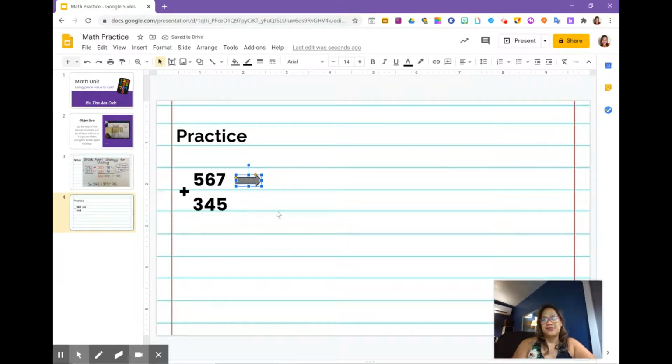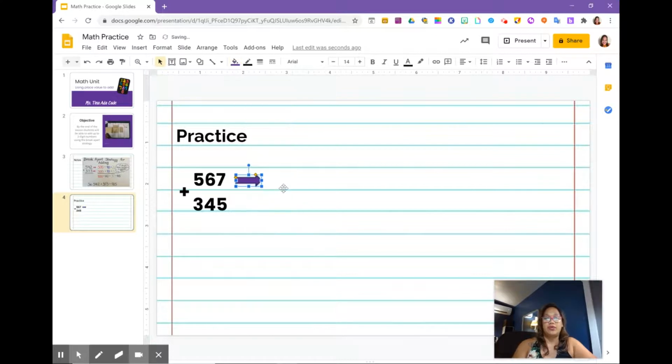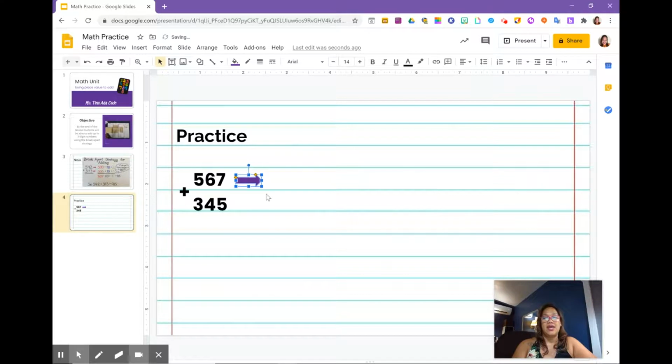And what I'm going to do is, I don't like the arrow the way it looks this way. Maybe I wanted a hollow arrow, or I want to keep it within my purple tones. So I'm going to go purple, and maybe I'm fine with the way that looks. We're going to have transparent, so I have no outline. Okay, because I like that arrow here, I'm going to again cut it, and I'm going to paste it right down here. Same way I just taught the students in my previous slide, I'm going to set this up the same exact way. So now I need my lines.